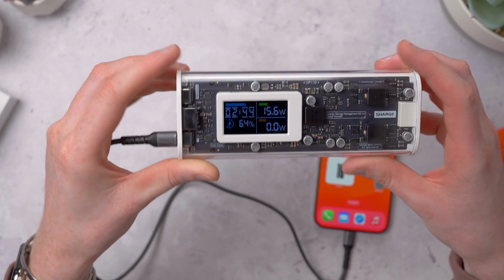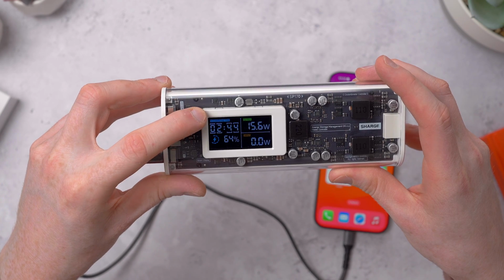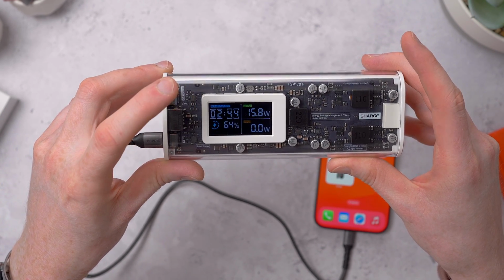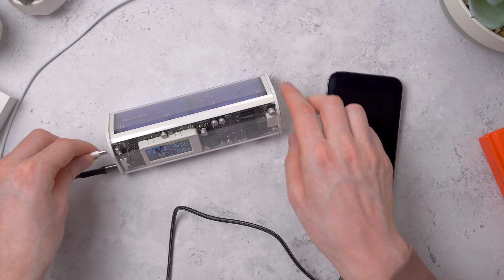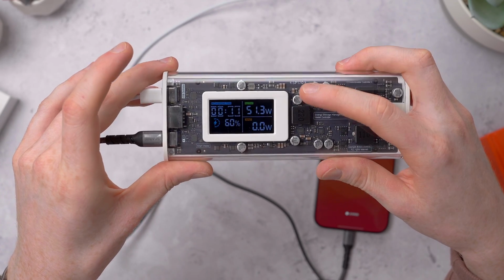So with the iPhone plugged in, we see it's currently outputting around 15 watts. And the recharge time, I'm guessing that's telling us how long it will take until the power bank will deplete based on how much it's currently outputting. I also have my iPad just off screen here, so we'll plug that in as well. And now with both plugged in, we've jumped up to around 52 watts.